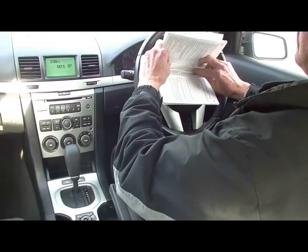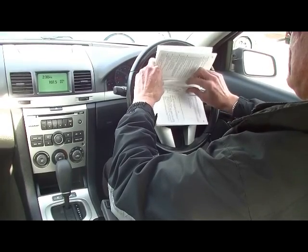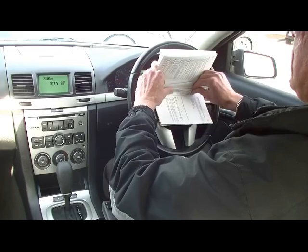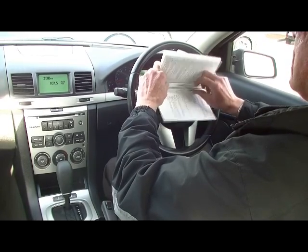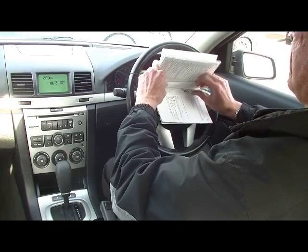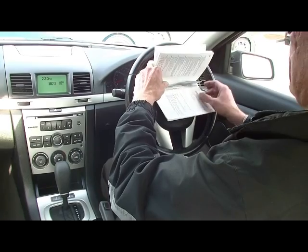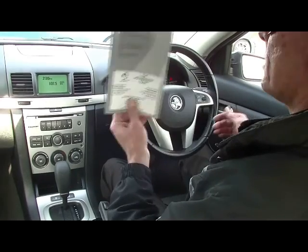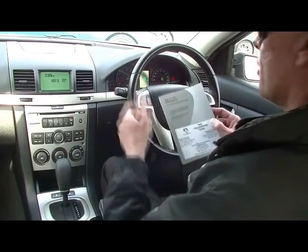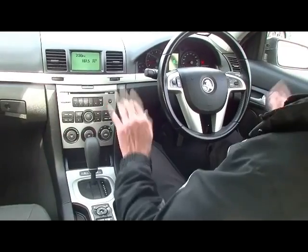Every service interval required from new, stamped all the way through. Just as I flick through, basically anywhere between the 12 and 15,000 Ks intervals. She's been into Ferntree Gully Holden or Boronia Holden, all the way up to the current service which we've carried out ourselves. So from a servicing point of view, that is stunning service history, and just goes to show you why this car presents so well inside and out.